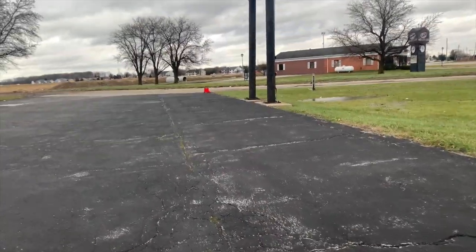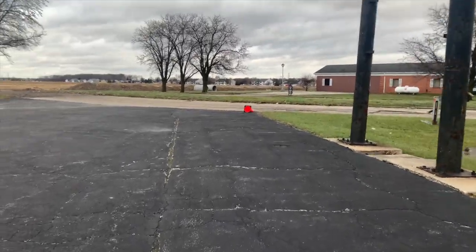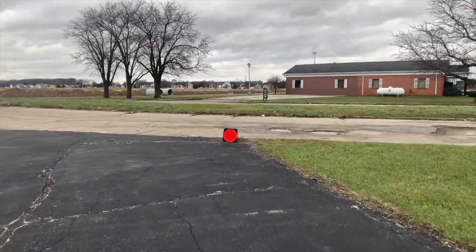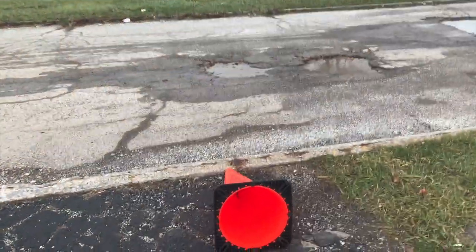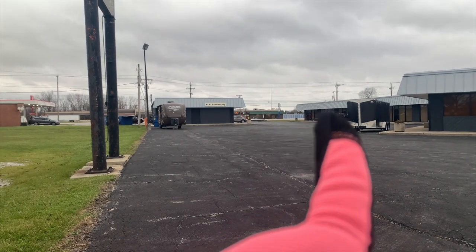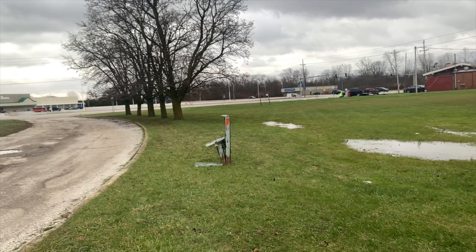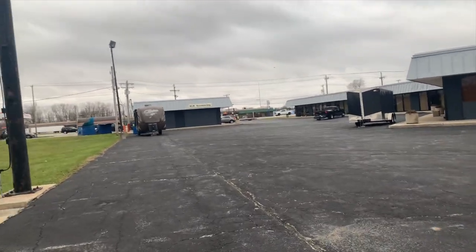You guys see that little orange dot there? It's one of our cones that I was using to mark a spot on the sidewalk I want people to step over. This literally flew here, and this is a heavy cone. This cone came from where that brown car is, all the way over here. It's unbelievable. I'm going to grab this — the power of the wind right now is really, really unbelievable. I'm not going to deny, I'm a little scared. Let me put this back.